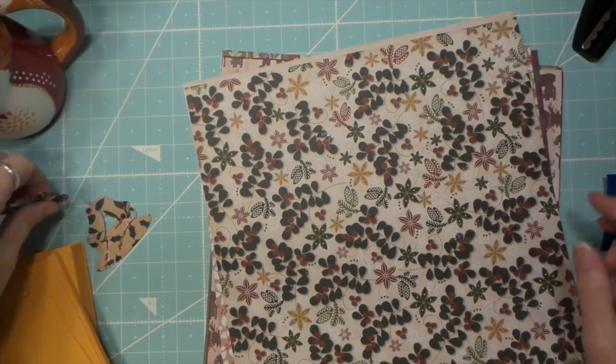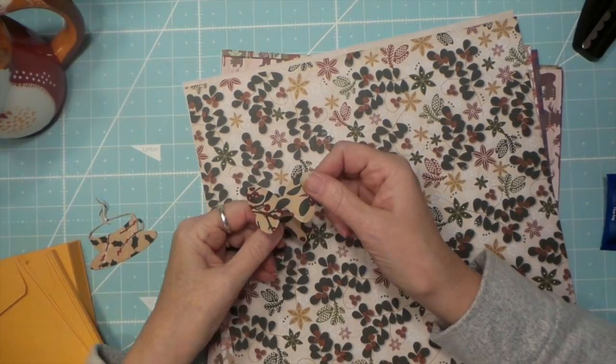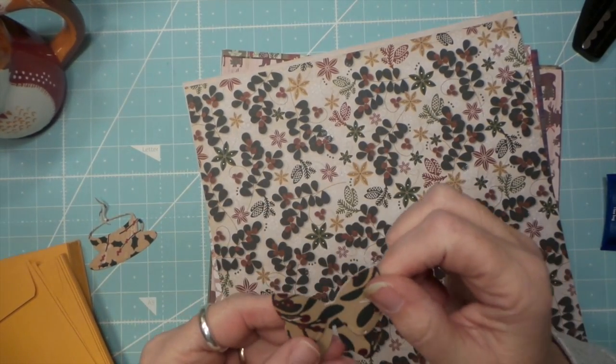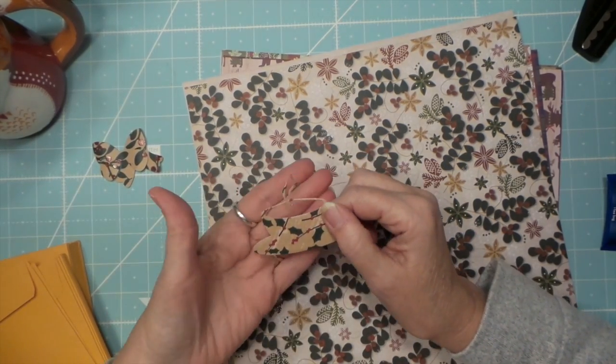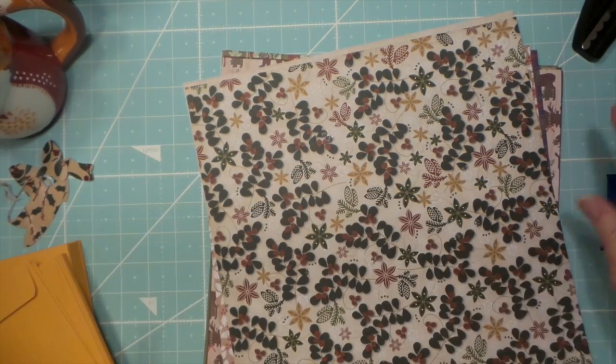So then I pulled out some dyes. I might make, like, this bow is not really making me too happy, but I also have a little teacup, so we'll see what we can do. Okay.